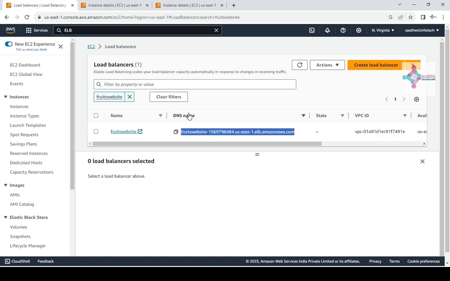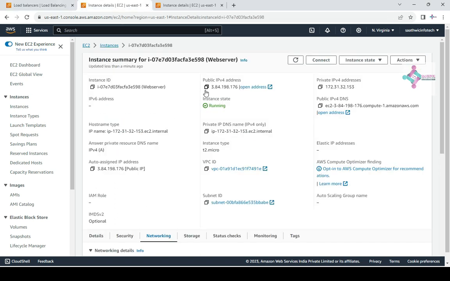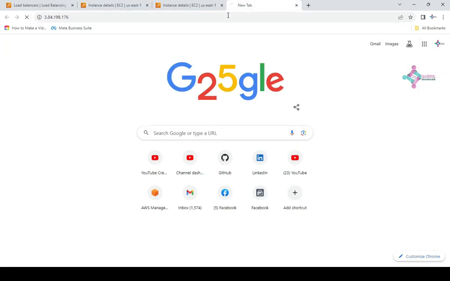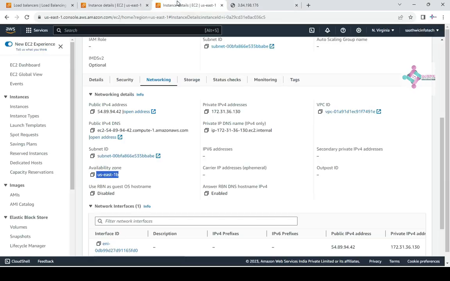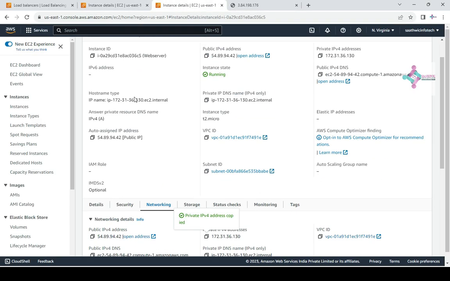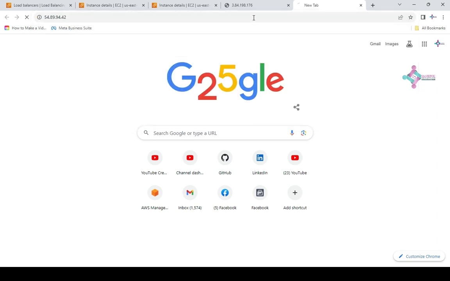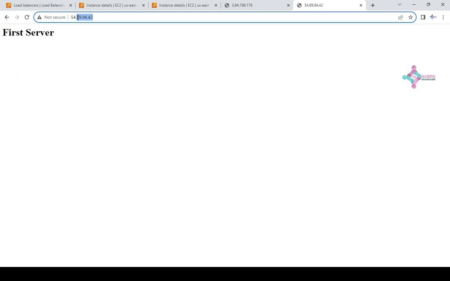Usually if I want to connect to any website, I will copy their public address and paste it here so that it says second server. Let me copy this one, not this one, sorry. Let me copy this one and put it here. It will say the first server. But generally we don't provide the users with these IP addresses.